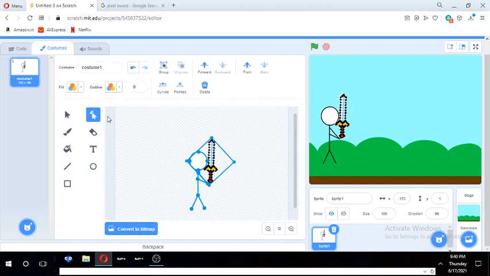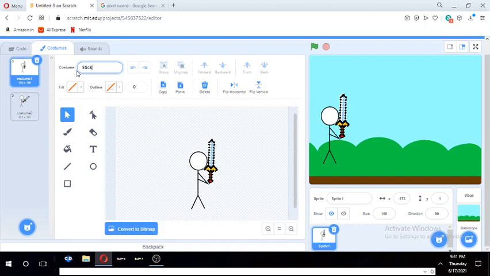We should also name this stick, hold 1. Okay, maybe hold 1 and hit 1.